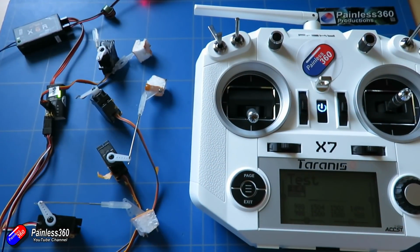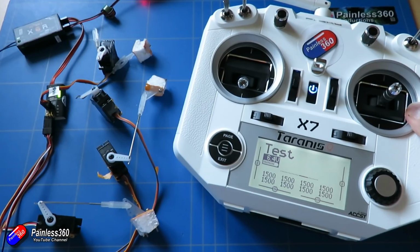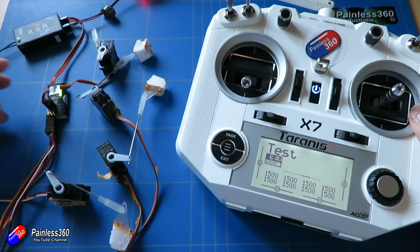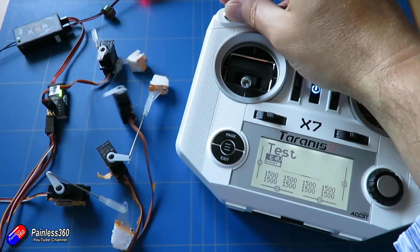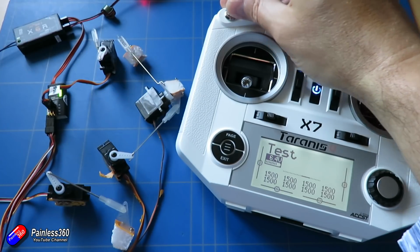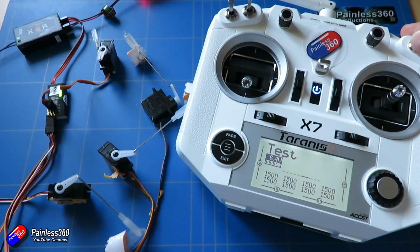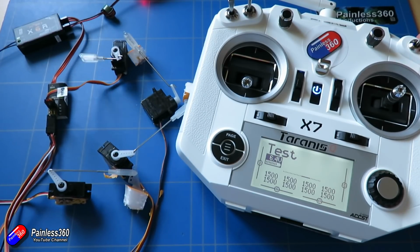If you're watching this video and you happen to know the trick to be able to use more than one, then please let me know, because I think the idea of using one of these in each wing in something like a scale model would drastically simplify the wiring. But for now, I'm not going to try that again, because one of them survived, the one that I unplugged, the other one fried itself. I'm going to keep this stuff in the bag for the next time that I need just 1 or 2 more PWM outputs.